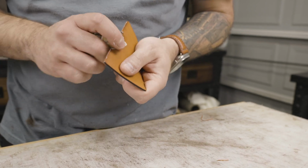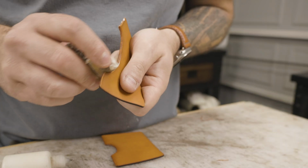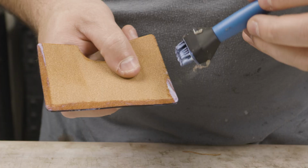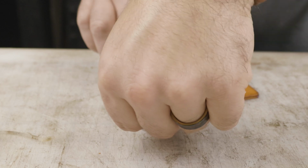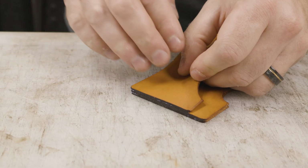So the first thing I like to do is laser cut it with my Glowforge, which I did not film. I bevel the edges on the card slots, and I hit them all with the Tokonole and canvas cloth to burnish it, and then I glue all the pieces together. It's a really simple design. You bevel, you burnish, you glue, you stitch, and that's it. It's pretty straightforward.